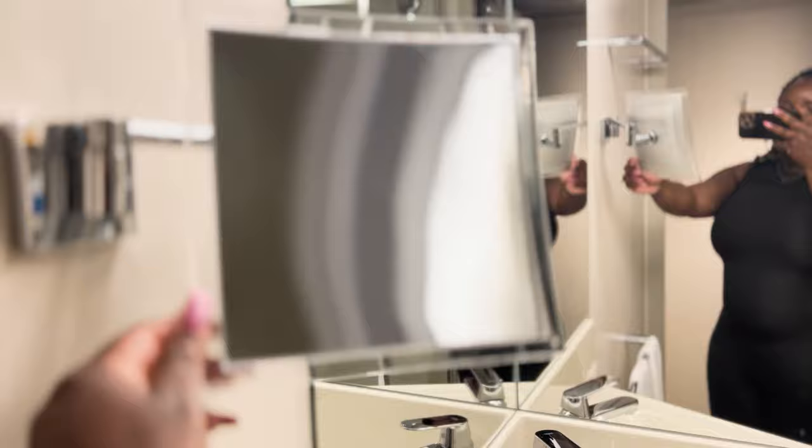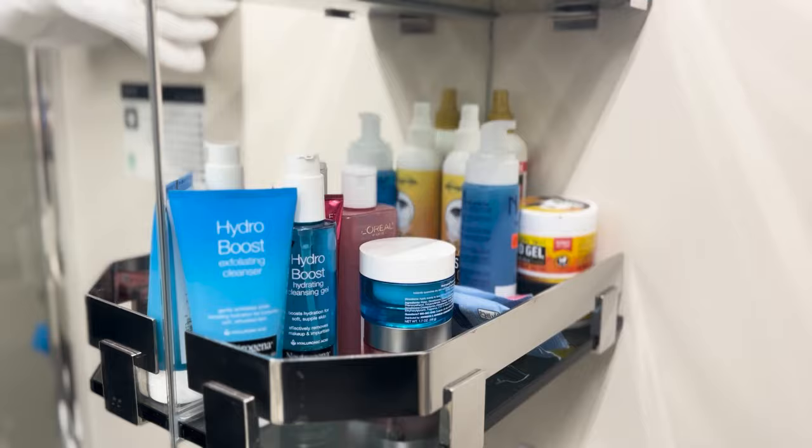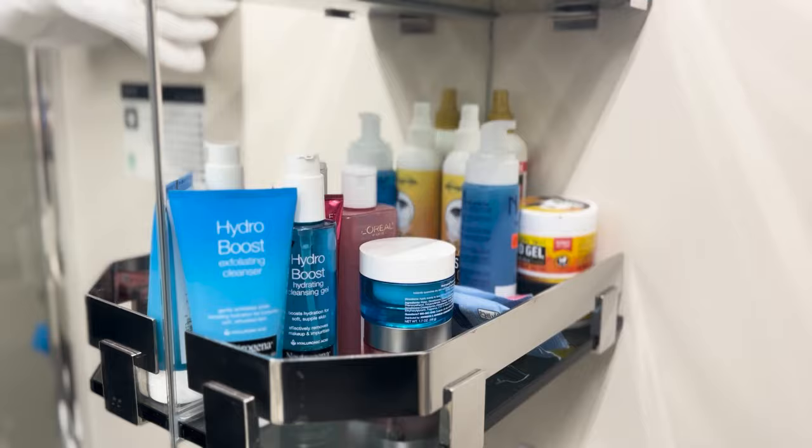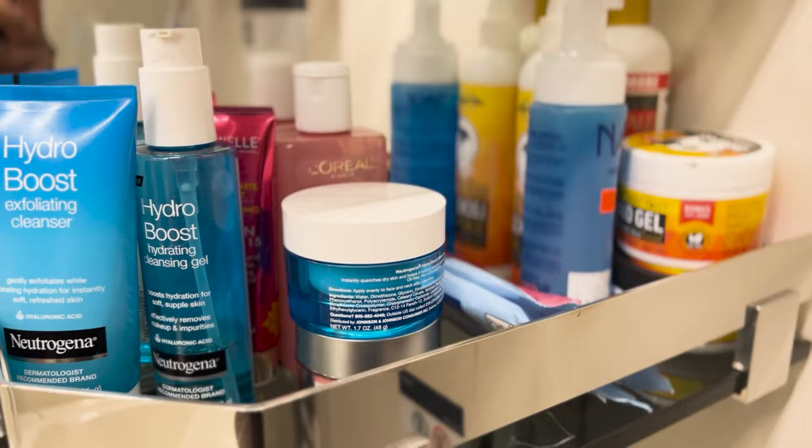I also want to point out this mirror here for all of my ladies. This is a mirror that you can do your makeup and everything with. And I have since discovering this mirror — I love it. I have all my stuff stored up here. I didn't want those to bust open. All stacked up here — I actually have more things, but yeah.